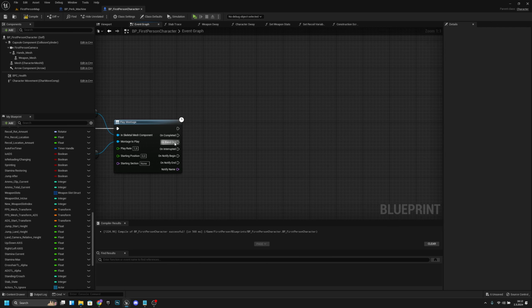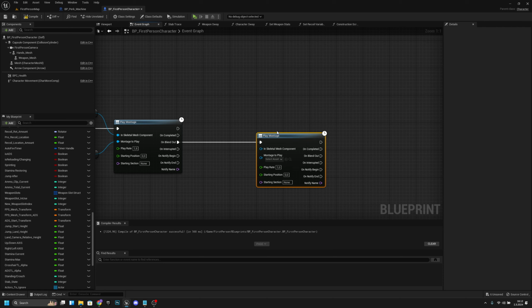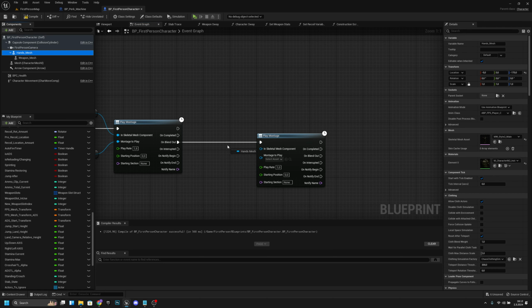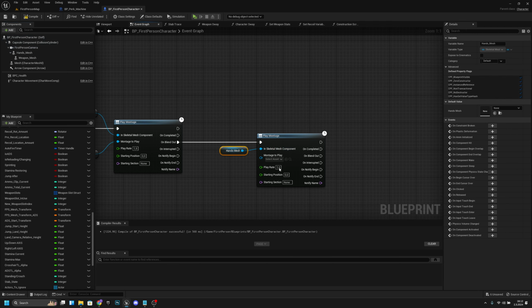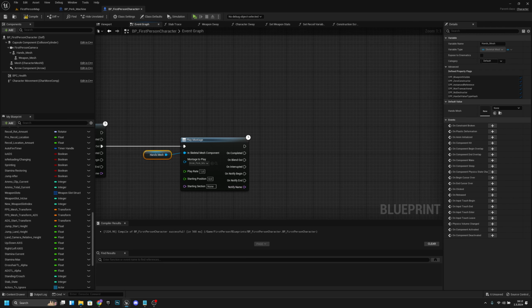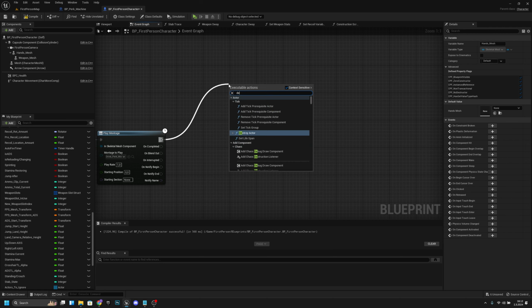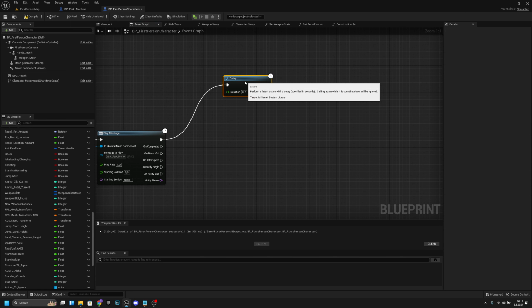And after that, on blend out, we want to play montage again. So play montage, and we want to get the hands mesh once again. Let's connect it to there. And now the montage to play should be the perk montage, like this. And after that, from this node, we want a little delay, like 0.2 seconds.